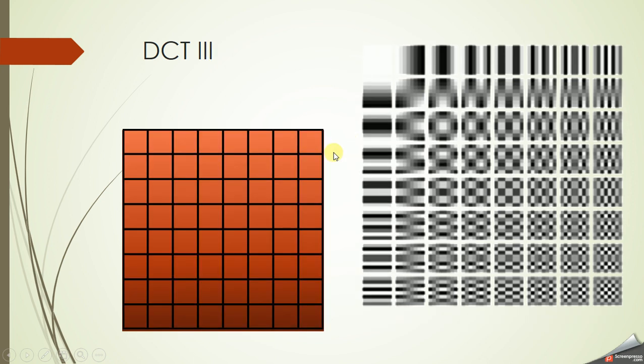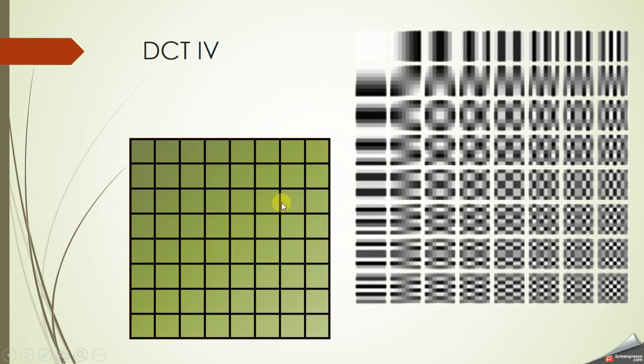Looking at this one, we've got a gradient going from dark to bright, top to bottom. If we look at the grids, we're just going to choose maybe 2 or 1 for this one, because the second top one on the left represents dark going to light, and so that might be the one we choose here. But when we get to more complex ones, like this one, which is the gradient of top left to bottom right, we're going to have to combine many different waves. Generally it's going to use a lot of different waves, because it's not just going to be one gradient, it's going to be a mishmash.